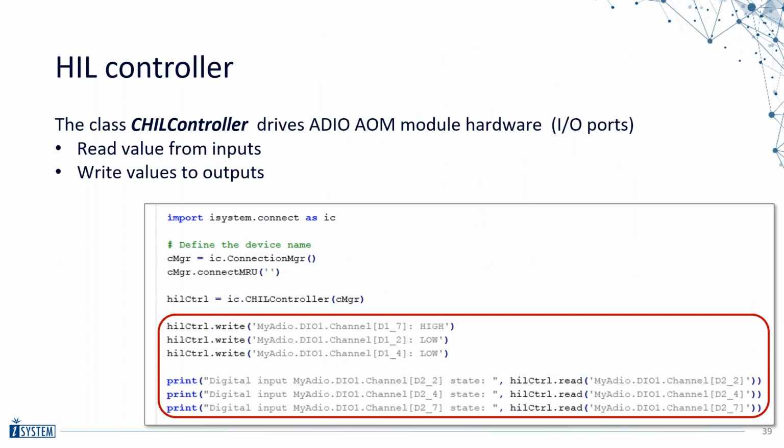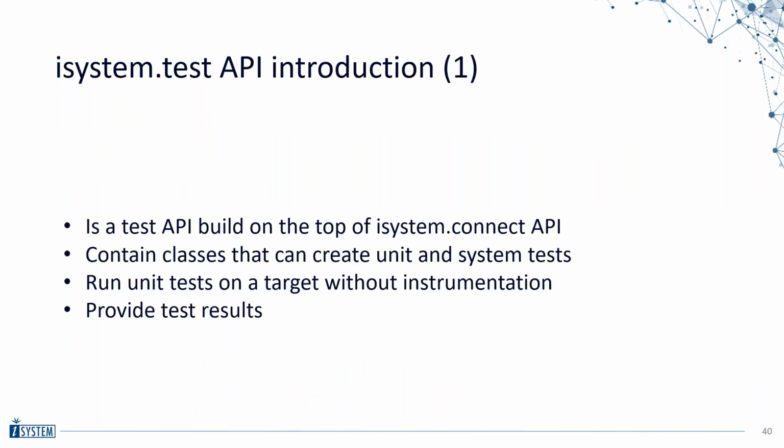Very short, I will explain also the hill controller. This is about the ADO signals, and if you have an older debugger version, you can have the so-called hill controller, ADO controller on top, and you can generate output or read the digital IOs. But currently with the latest API, we have a much more powerful API that controls these signals. I would suggest this hill controller for the older type of debuggers.